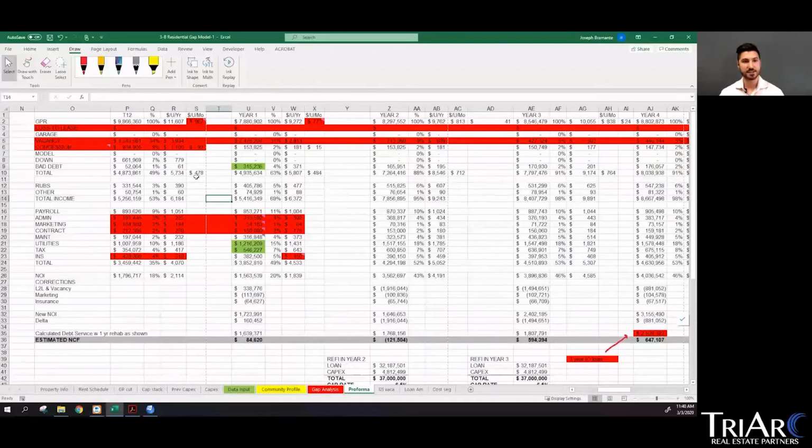So here I can see that their GPR, basically their asking rent on average, is $967 per month per unit, which is slightly higher. It suggests a drop in the rent. And then here I can see that their GPR is 773. It doesn't match the rent schedule. It's a little bit off, no big deal. But again, just when you start seeing inconsistencies, that should be red flags.